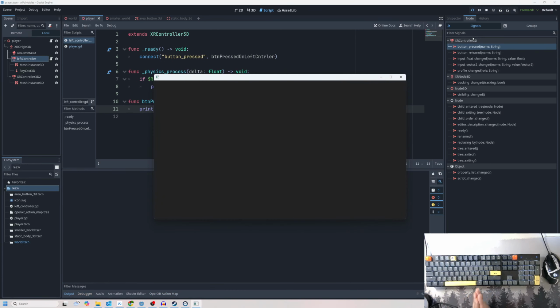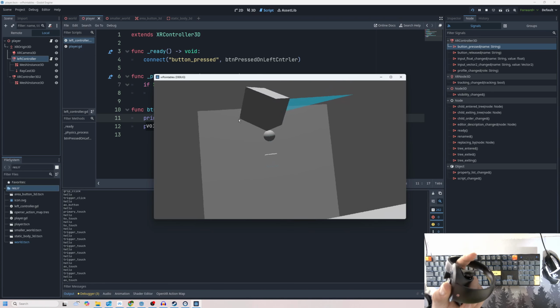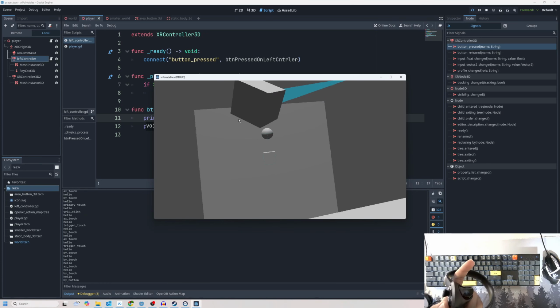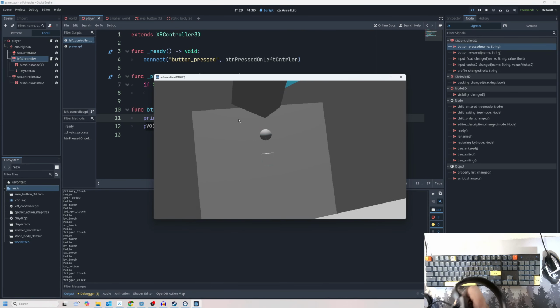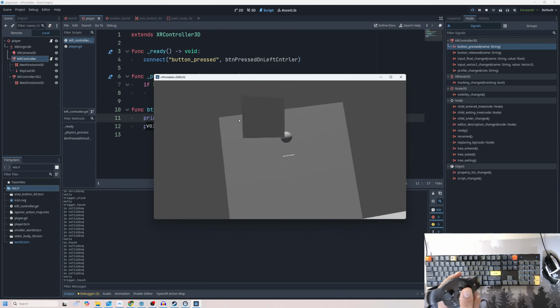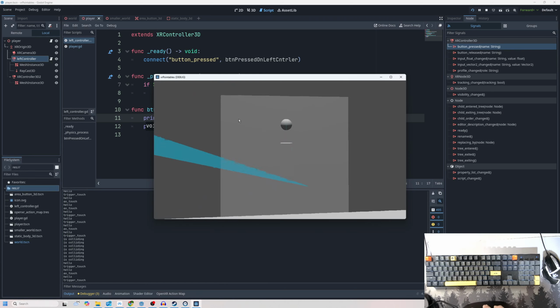Well, if I click F5 to run, and hopefully my computer doesn't explode again. Okay, cool. I'm going to press a button, like, I don't know, the B button or anything, and you can see nothing's happening. I'm looking for the touch one, so you can see that there's a click and touch. What's the difference? Well, for this controller in specific, and I feel like a lot of controllers have it, there's a touch one, which is when you get close to it, when you're touching it, and then there's an actual click. So I'm looking for click, and if I'm colliding and I'm clicking, I want that to be deleted. So that's a very simple gun game you can make in VR, and I'm going to show you how to make that in like three more minutes.